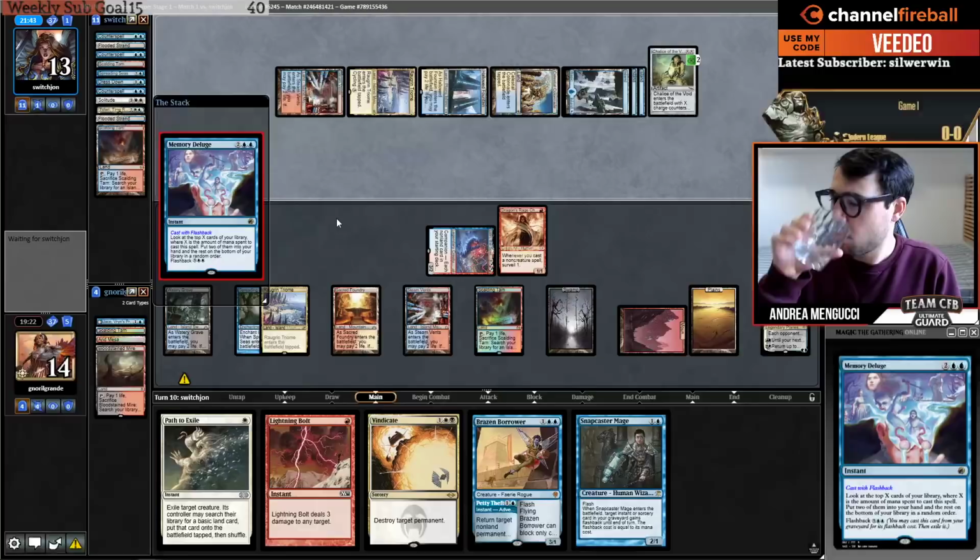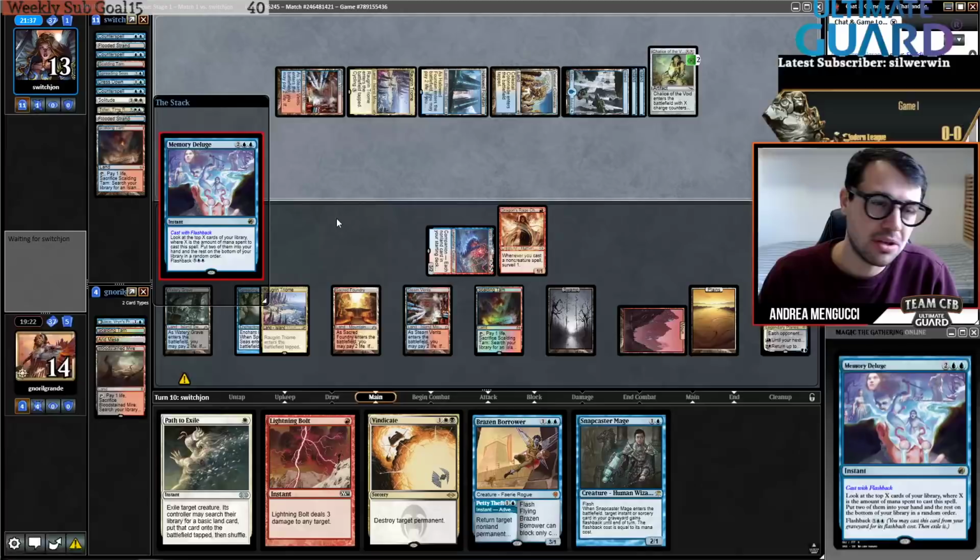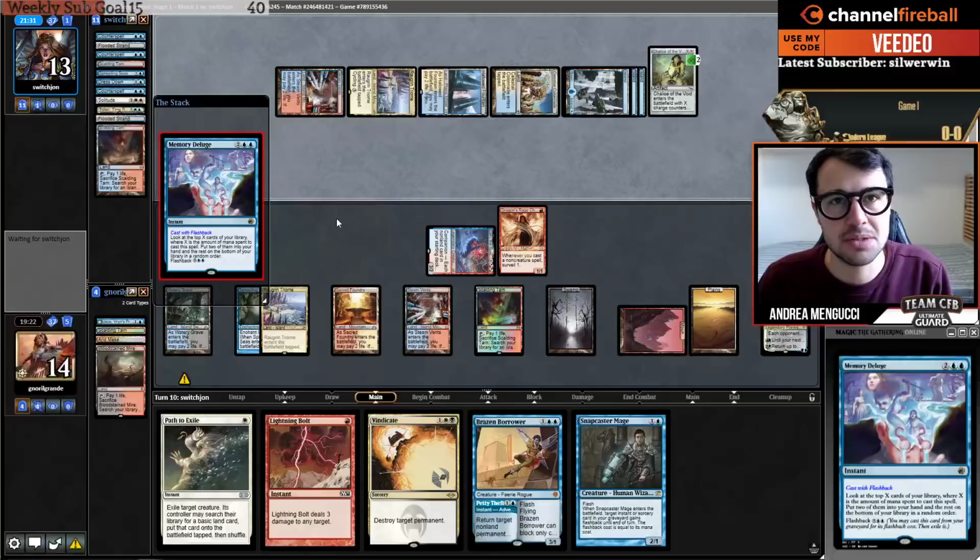I guess it's more of a budget list now without Force of Negation. I didn't pay attention. I just checked only Memory Deluge. I mean, I saw the list and I was like, what's this list missing? I only thought about Memory Deluge. I didn't think about that.